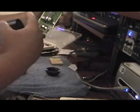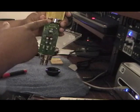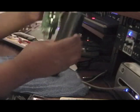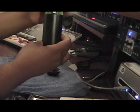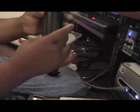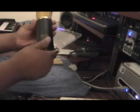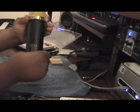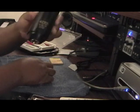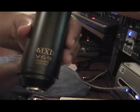Take your top — take the notch and match it up with the little cardioid pattern on the front. Take the notch, match it up, slide it in, and make sure it locks into place so it doesn't turn. Take the bottom part and screw it back onto the bottom. Voilà — there you go. You've got your tube upgrade on your Megami Edition MXL V69. That's how you do it.